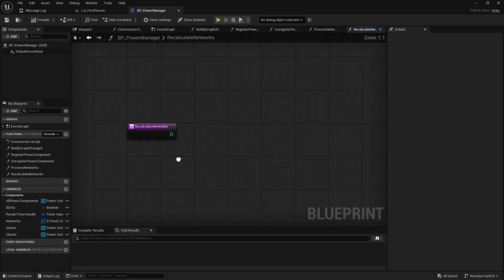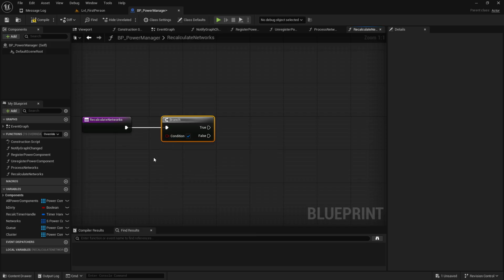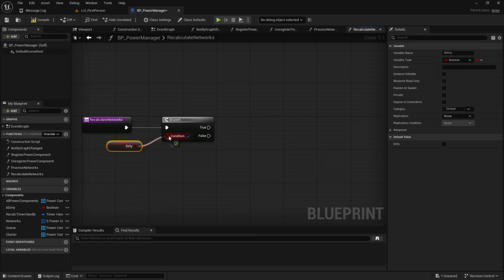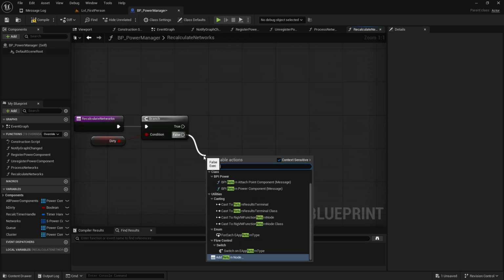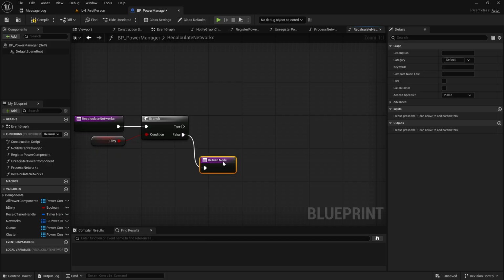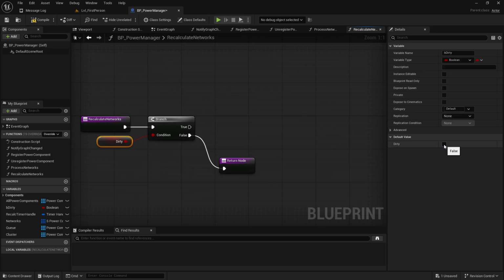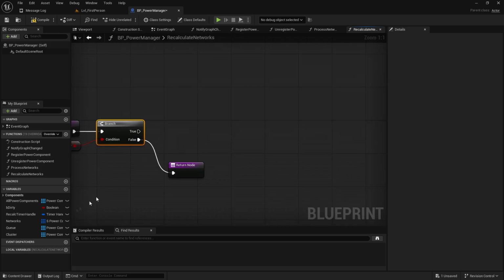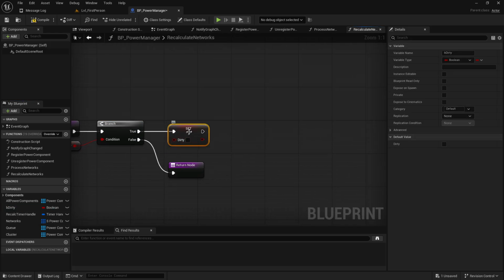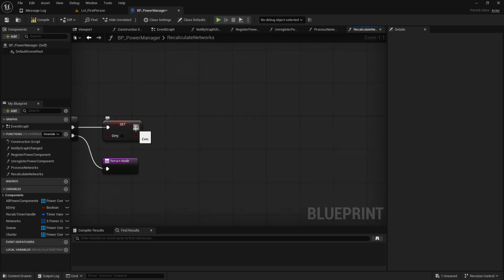Now this is the part that took me quite a while to figure out without any errors, so bear with me. So first we want to do an if. Before we do anything to our networks, we want to make sure that we have made changes to it. If there are no changes, we don't need to do anything. So under the false, we're simply returning, exiting from the function. Now again, make sure your dirty variable is set to be false by default. Now if it is dirty though, if we have made changes, we can reset our variable back to false, saying that we have checked our network, and let's start checking the network itself.